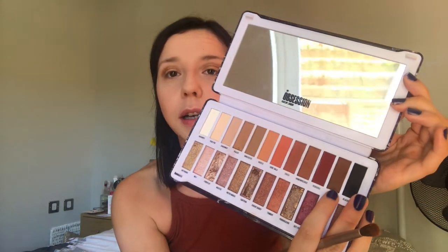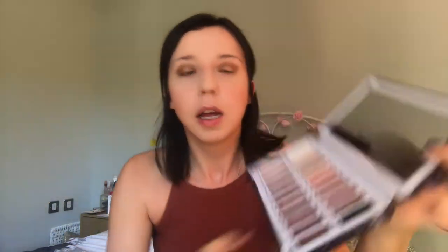I think doing eyeshadow is like my favourite part of makeup. I don't know why — I think it's the part where you can be the most creative. So next I'm gonna take the shade Frappé, just this dark brown here, and put it on the inner corner and outer corners of my eyes, just to start to build up that block of colour. And then I think I'm just gonna take this black shade called Black Male and again just pop a tiny tiny little smidge in the inner corner and outer corner just to give it a bit more of a smoky effect, but I'm literally taking the smallest amount and just packing that on and giving it a blend.